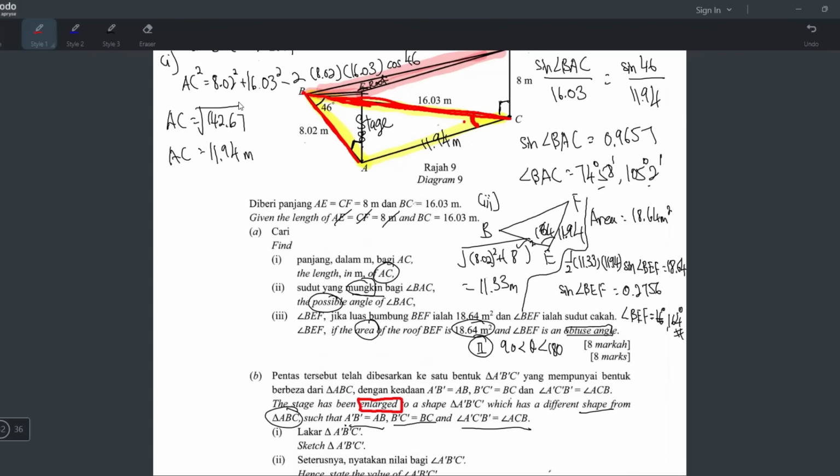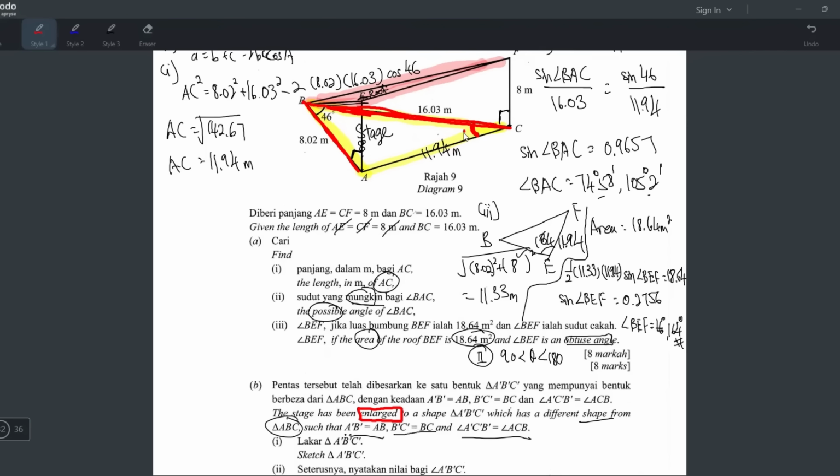All right. So let me tell you something. When you do ambiguous case, mesti ada satu line yang you kena gerak. But you have to make sure dia ikut syarat ni lah. Alright. So if they tell you the angle, you check the angle first. So they already say this angle has to be fixed. That means these two lines memang tak boleh gerak. Because if you gerak this line a bit, the angle will change size. If you gerak this also, the angle will change. So the only line that can move is AB. Yeah, the AB line is flexible.